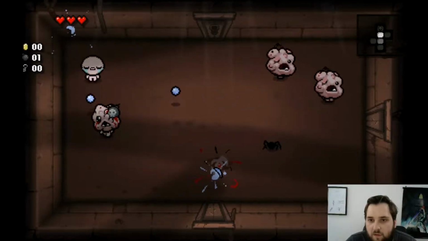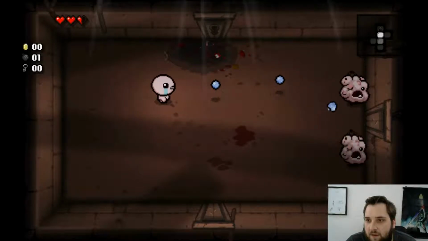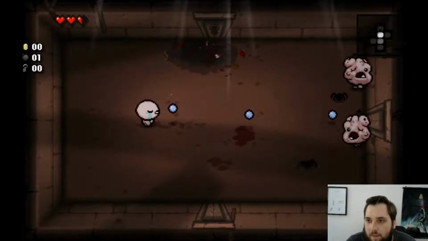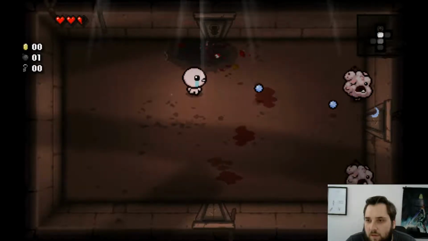That guy's got a bomb attached to his head. Don't want to get too close. Don't want to kill him. I just walked into a spider because I'm useless at this game. These guys have got spiders attached to them. So when I kill them, a spider's going to pop out. Watch now. I'm so weak on the start.